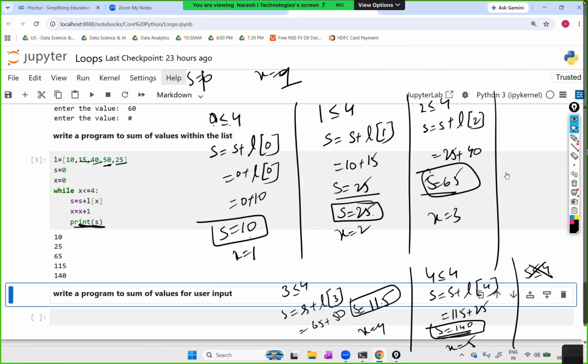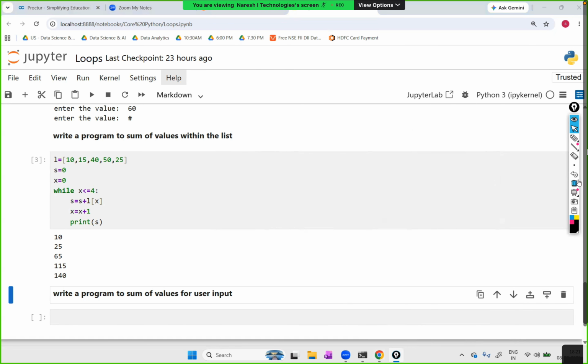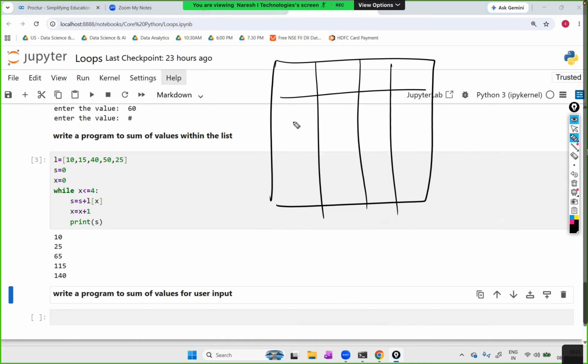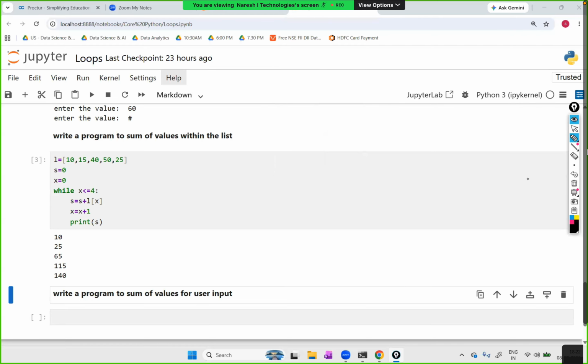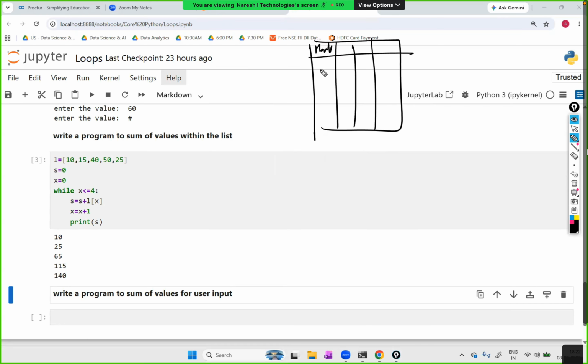So you are just going to add the sum of the values in the given list. Sir, why do we have to do this? Because tomorrow, whatever data we are going to work with in real life, we are going to get real-time data like this. Multiple values will be there. Here the data is in a column or in a row. The logic will remain the same. First, we extract this value and the sum will be added. Next, this value, sum will be added, everything. Now, when we get the data in this way, there are column names, for example, marks: 90, 80, 60, 85, 95. Marks is the column and each student has marks.